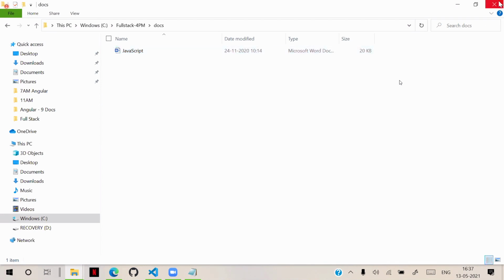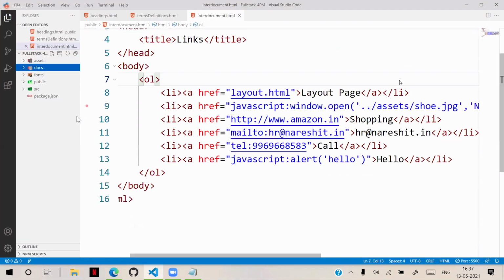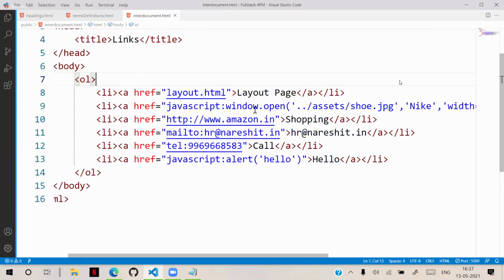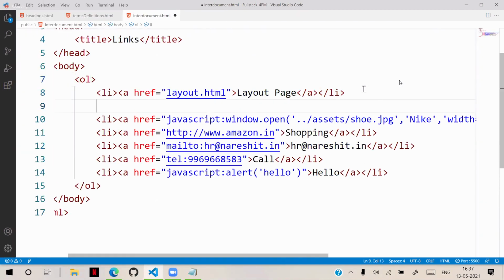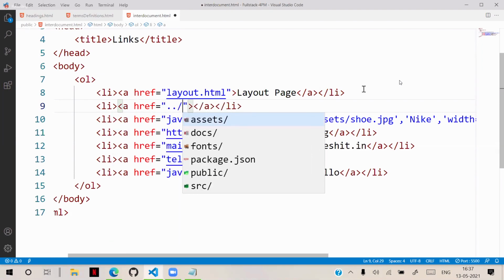Now the point is, this Word document I want to link. That document has the extension docx. Now I will link that here. List item, actually anchor, and href is equal to dot dot slash docs.